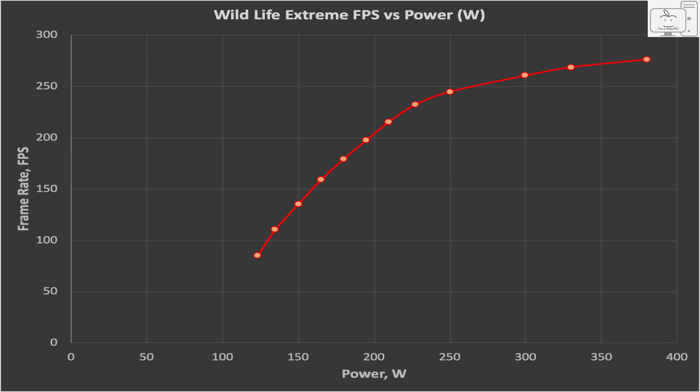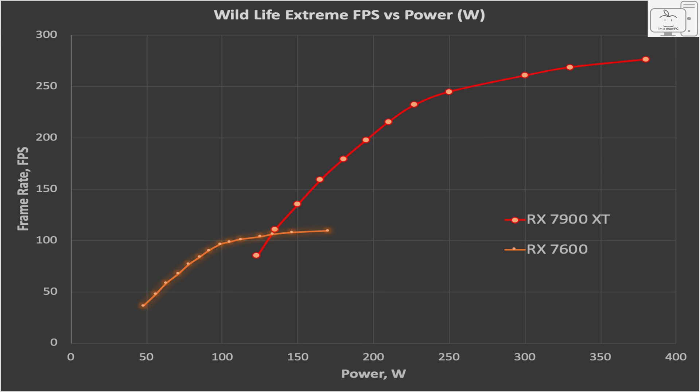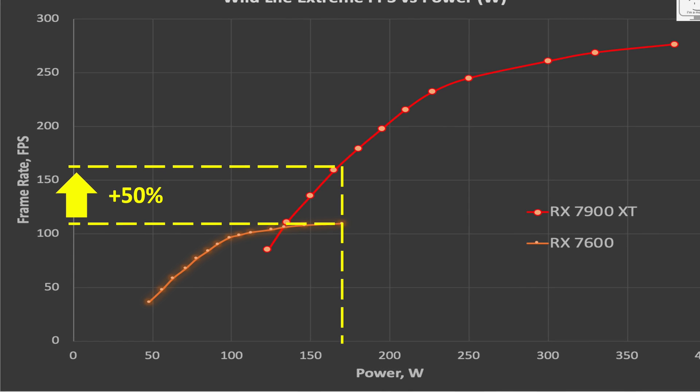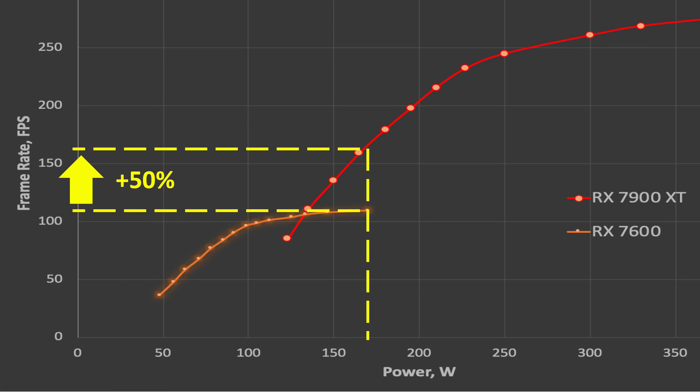To compare the characteristics of Navi 31 and 33, here is the 7600 data put onto the same chart. As you can see, even though Navi 31 is based on chiplets and Navi 33 is monolithic, they have a similar characteristic — just at a much different scale. One thing I did find interesting is that at Navi 33's TBP of 170 watts, the larger die performs more than 50% better. Who would have thought that the larger Navi 31 GPU would have 50% more performance at the same power as the Navi 33 GPU? Hey AMD, here's another worthless 50% performance per watt claim you can make.